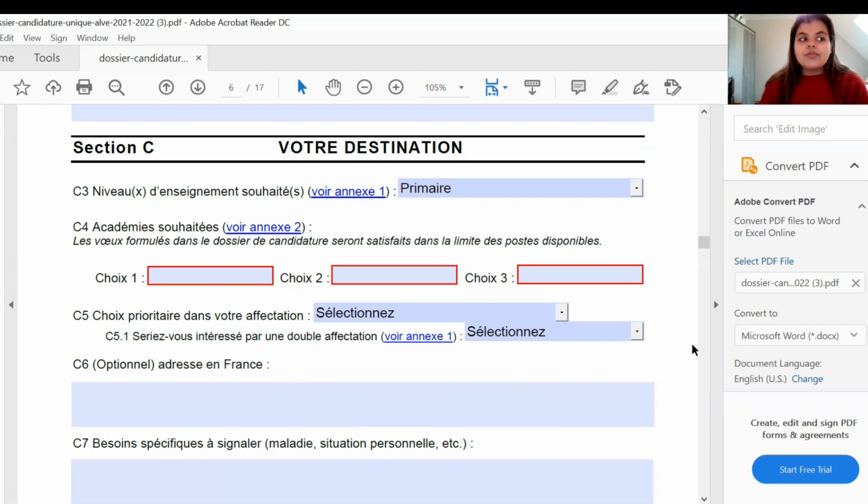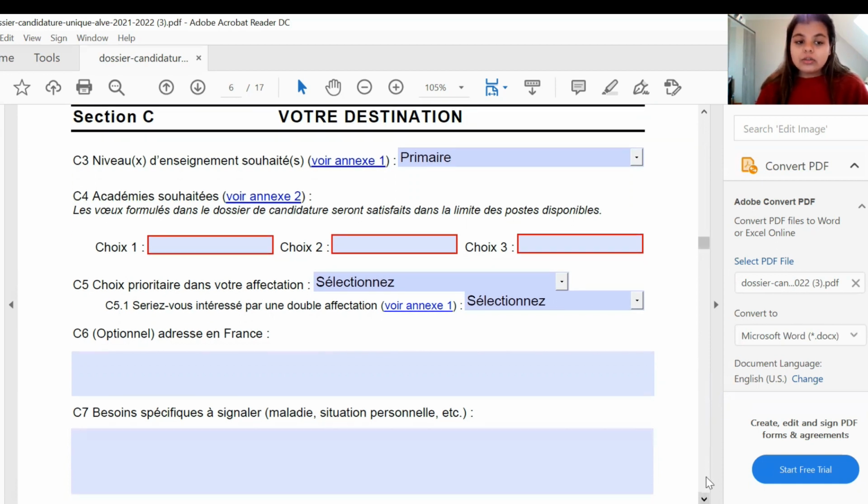I would recommend you not to choose near Paris because it's going to be a little expensive. I think the accommodation will be a little expensive. Otherwise, it's all on your luck. Also, there's a big confusion when you say Academy of Lille, suppose. It does not necessarily mean that you are in the center of Lille. For example, my academy is Lille, but I am actually 1 hour away from Lille. I have other friends who have chosen the same academy, but they are 1 or 2 hours away from Lille. So Lille does not necessarily mean the center of Lille. It totally depends on your luck.